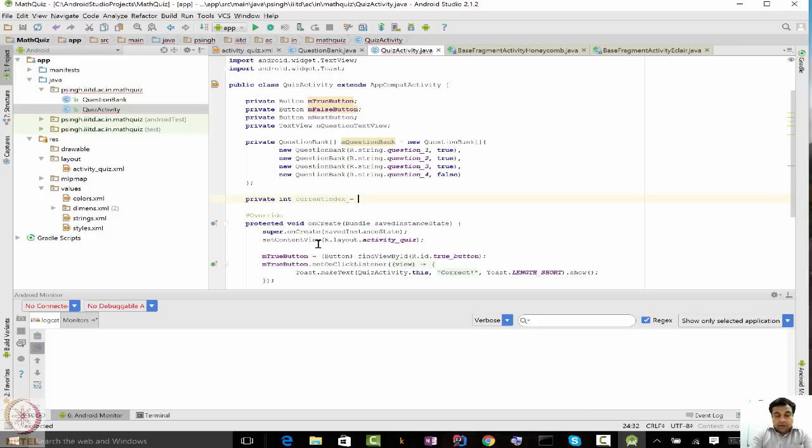Current index will refer to the index of the array that we are trying to access. There are multiple ways to define model data. In this example, we are using a very simple method. Later, in a more advanced application, you may see that the data is stored separately. For the time being, let's keep it simple and just create the array within the controller.